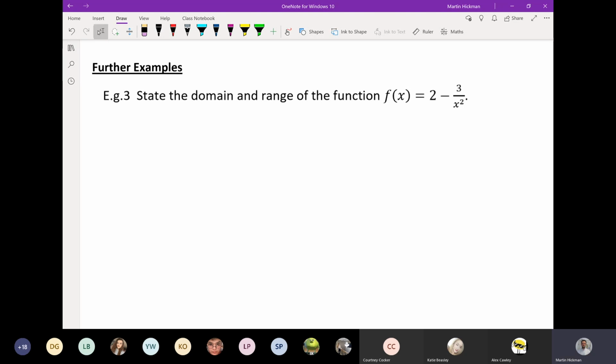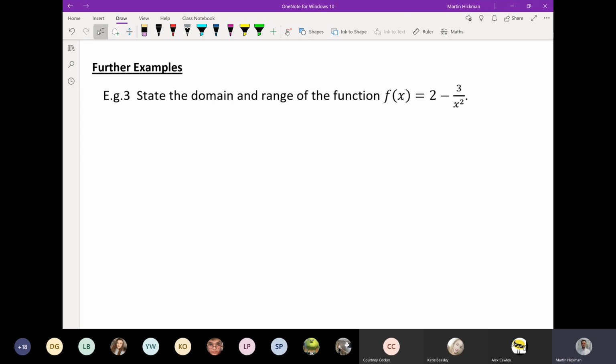The first example we're going to do. Oh, one thing I should have said yesterday. Apologies that we have jumped a few pages in the booklet. We are going to come back and do the transformations, but some of those transformation questions needed this range and domain work that we're doing. So we are going to come back to that. Just want to make that clear.